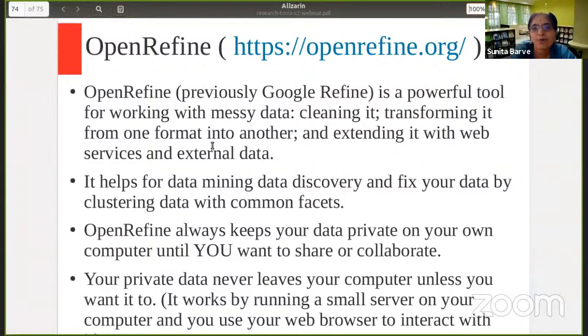So that's all I wanted to share from my side, my experience about research tools, which I could gather over the last few days. Of course, I'm not that expert, but whatever I found important, I thought of sharing with you as a researcher. I thought of putting them all in my slides.